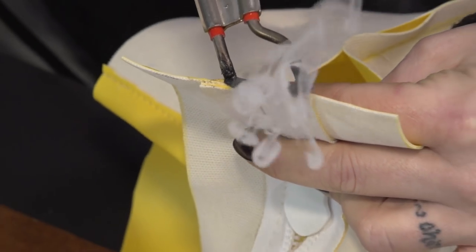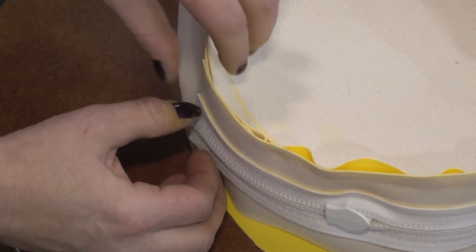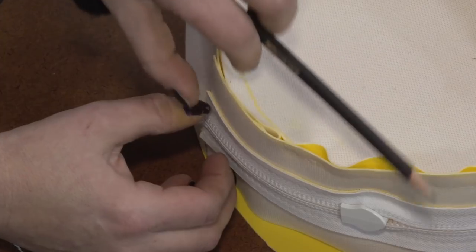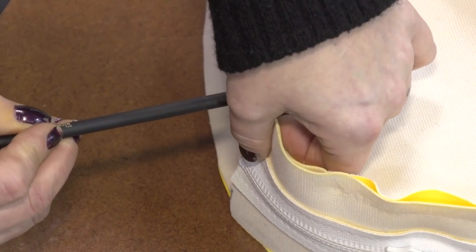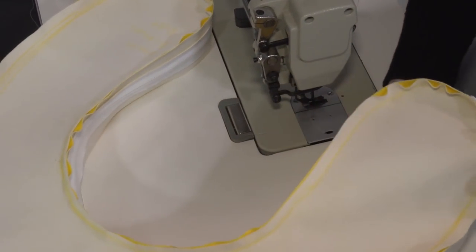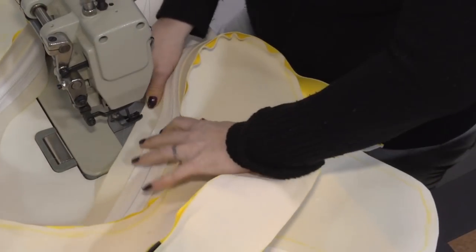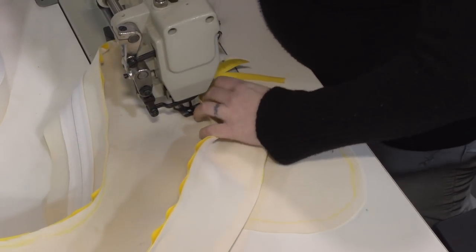This is probably not necessary, but it's not a bad idea. Now she'll fold that zipper plaque on top of the boxing on the opposite side and take a pencil and mark where the zipper plaque will end, right on the opposite side of the boxing. Since it's marked, she can now take it to the sewing machine and she knows exactly where the zipper plaque should be started on the opposite end of the boxing when she sews it together.